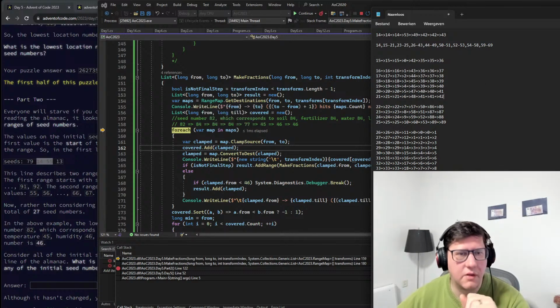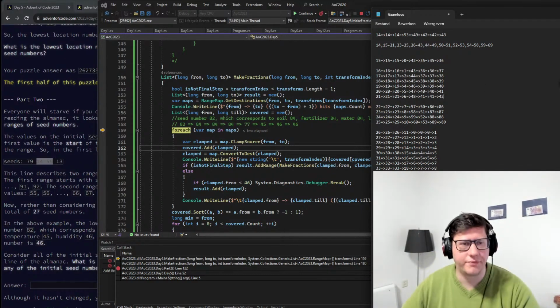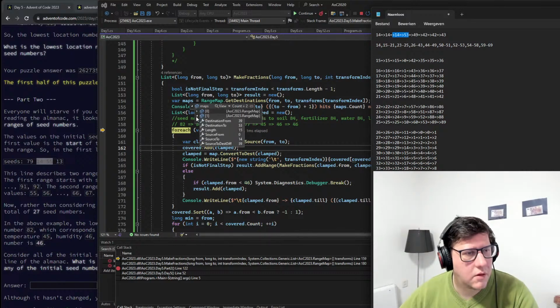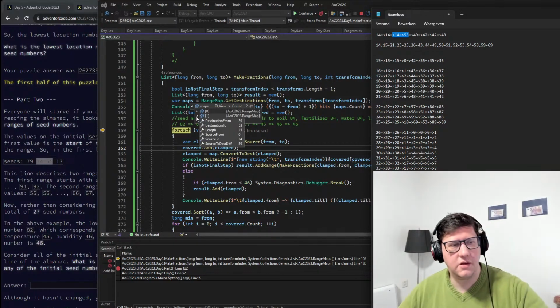Let's see, source decibels. It looked like I'm missing something here. No, this one is the jump up here. That's correct. I have that.